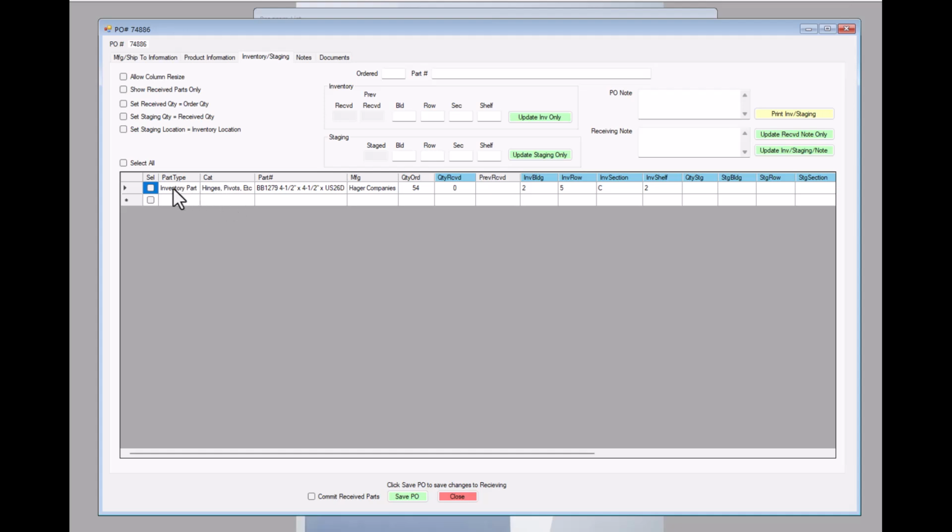So this is broken down. You have a part type, inventory part. It could be non-inventory part, which is something that you can physically put on a shelf somewhere, but you don't normally count it in inventory. An example of that would be frames.